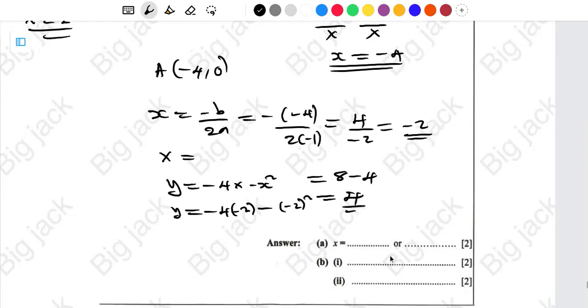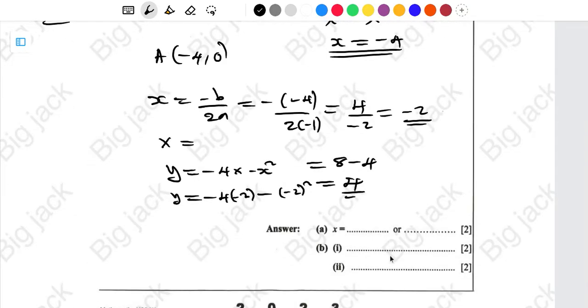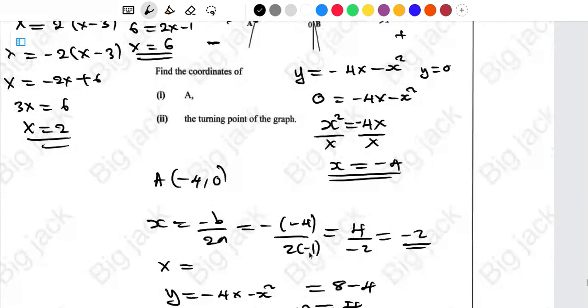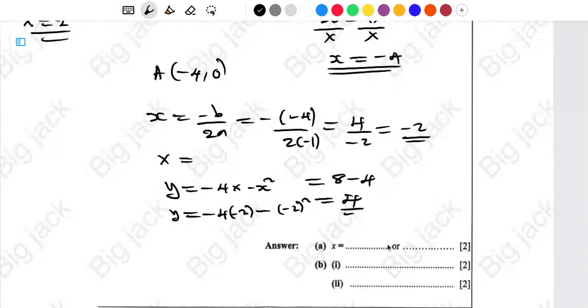So in terms of the coordinates, we know to say that the coordinates can be written as x comma y. Okay, so x is going to be equal to, for the first part, negative 2, and then for the second part we have y, which is equal to positive 4. Then we are done.